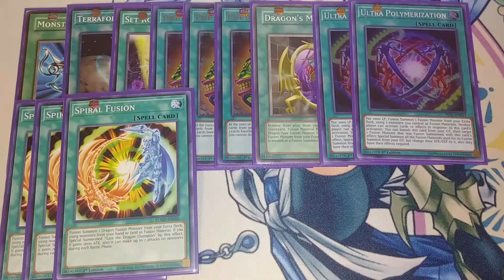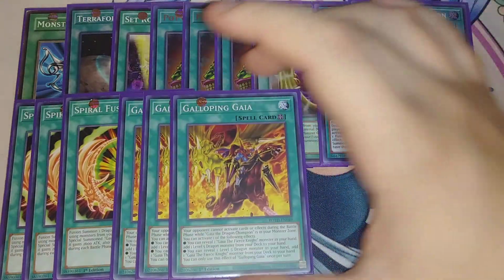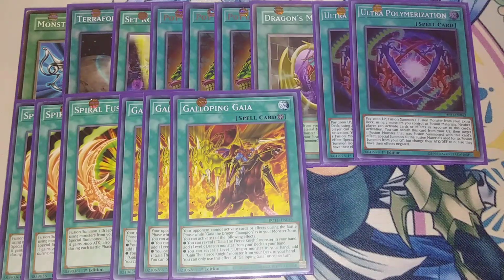We then play 3 copies of Galloping Gaia, which is a field spell in the deck. I really think this card could have been a continuous spell, but I guess they made it a field spell because you can get it faster and it works with the Curse of Dragonfire.